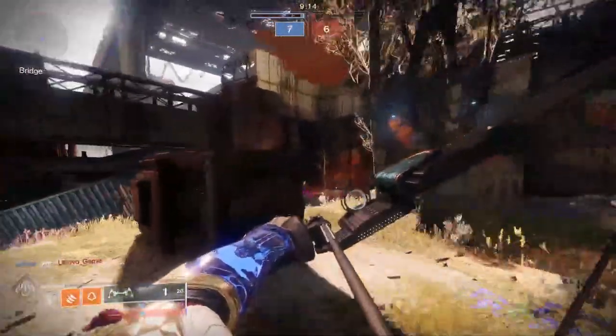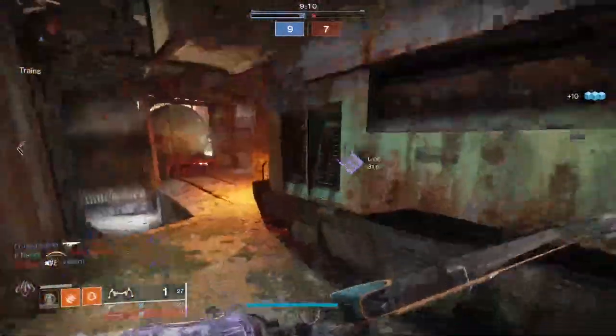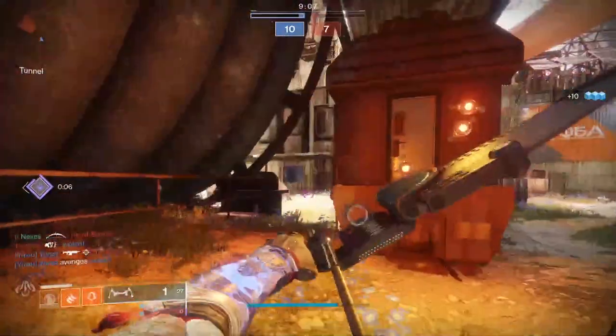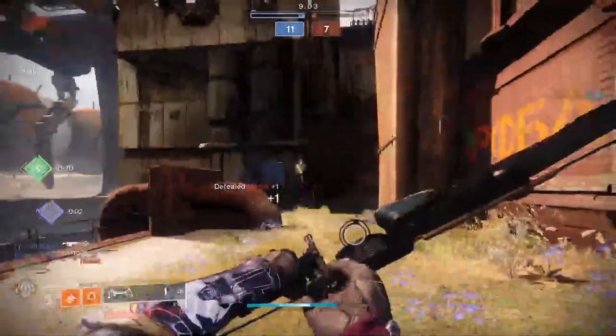Oh, okay, buddy. You know he wants to fight me, but there's the hip fire grip. That's what I'm saying. The hip fire grip actually makes a big difference. I actually really like it. I think it makes a massive difference. Okay, we're just going to get this guy super fast. Oh, no.